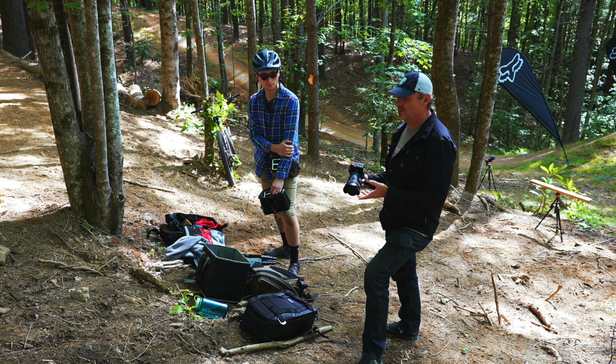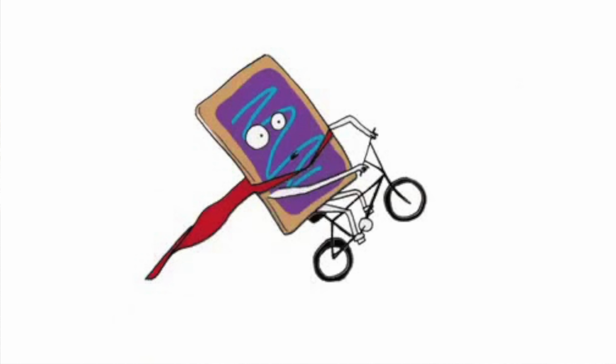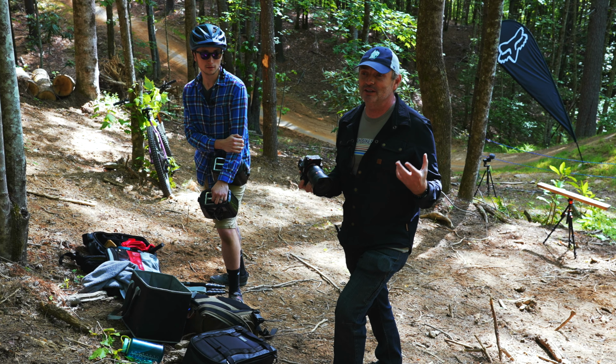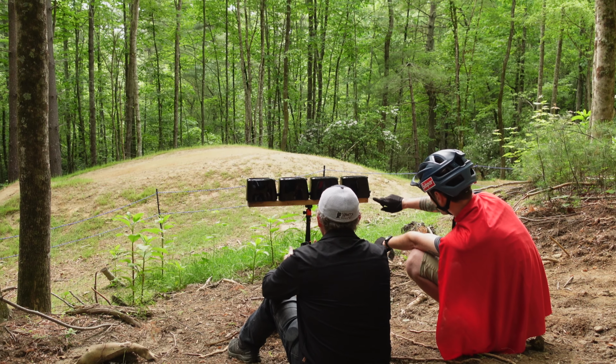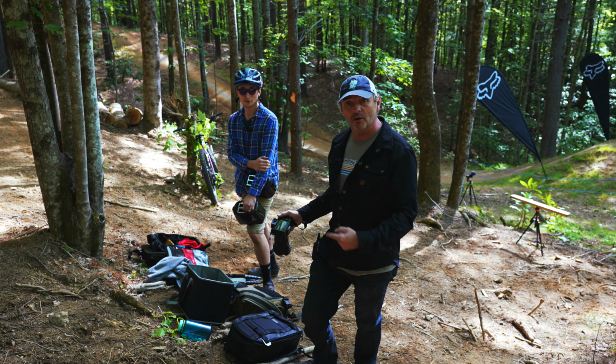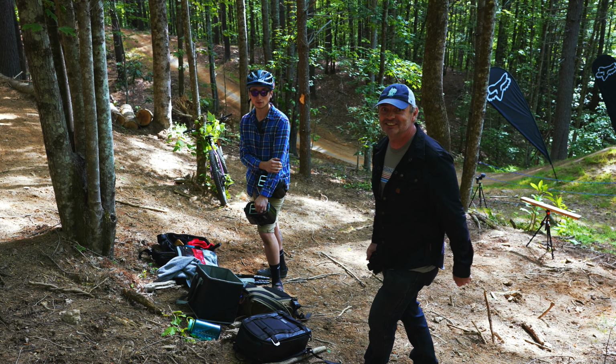We're actually setting up right now the commercial. Wild Berry Pop Tart in the original commercial jumped toasters on a bike with a cape on. We're gonna make it look like he's jumping the toasters. We're gonna try to recreate the commercial out here at Canoga with a bunch of toasters, and we're gonna get that set up. While we get that set up, you guys check out the video, and we'll see you at the end, and we'll see if we can get this shot.